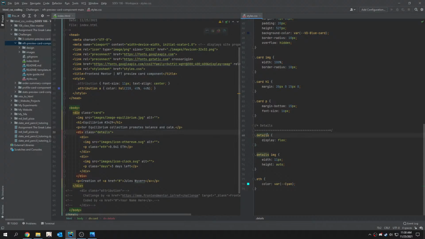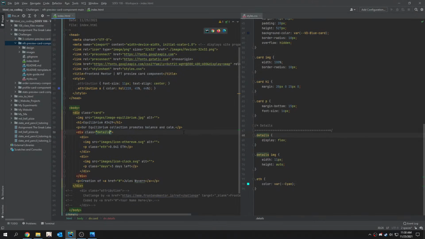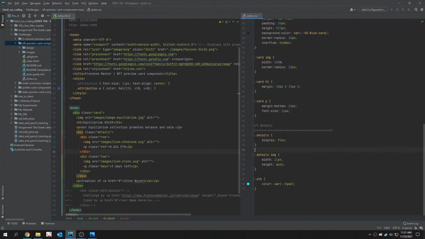Now what is the point of me doing this as a flex? Is there any? Not really. But it might be useful later, so I'm just going to keep that. I am going to give them a class of row, and I'm going to copy this one into this div, because I am going to create a class for row to make it flex, and I am going to put it where?